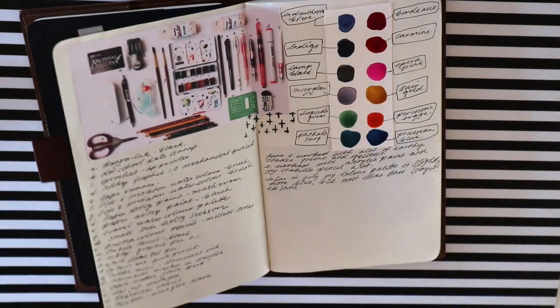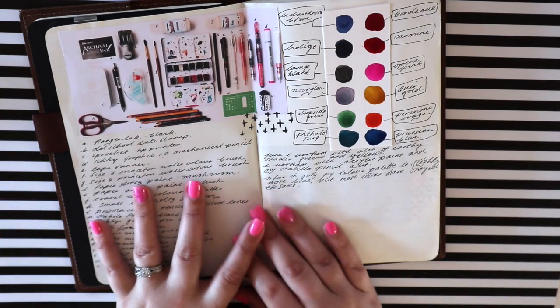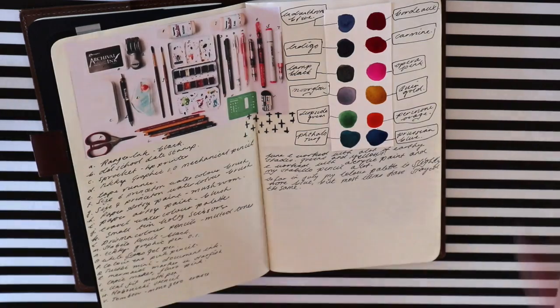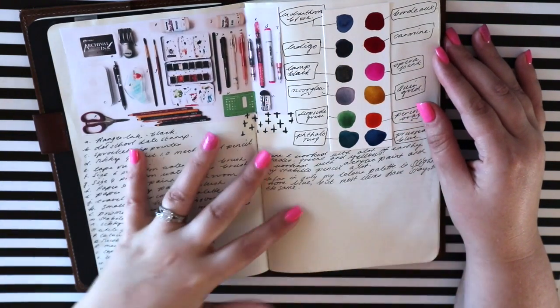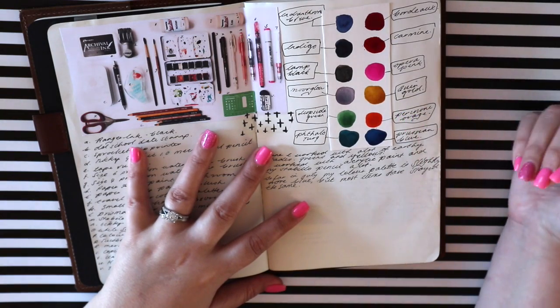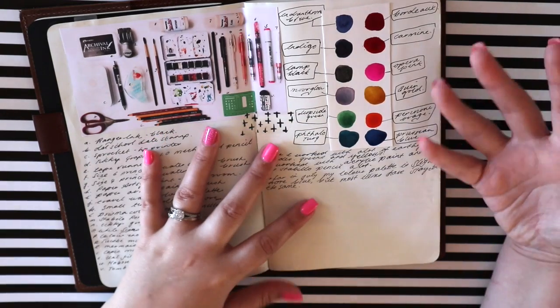I would do it in a flat lay form, and I actually got this idea from Liz Steele, who liked to document how she packed for trips and what she used and what she didn't use and how often she used it. The geek in me was so happy with those posts of hers. They were so interesting to look at. It's always really interesting to see what an artist gravitates towards when they're trying to be minimal.